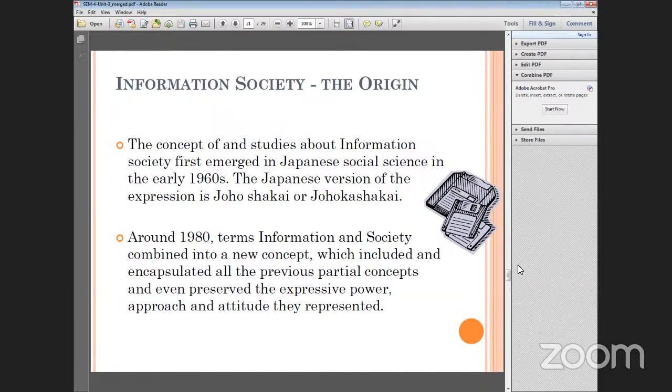Around the 1980s, the terms information and society combined into a new concept, which included and encapsulated all the previous partial concepts and even preserved the expressive power, approach, and attitude they represented.